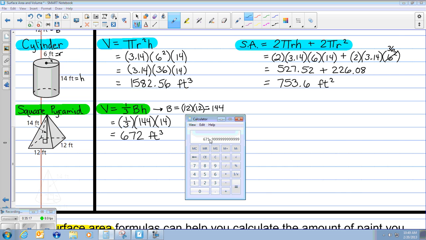Okay, if you were to put 671.9, you would get this one wrong. The actual answer is 672, so make sure that you're thinking about that. If it's a multiple choice, you probably could get close enough and you wouldn't have a problem. But if it's a gridded response, then it's definitely going to cause you an issue.